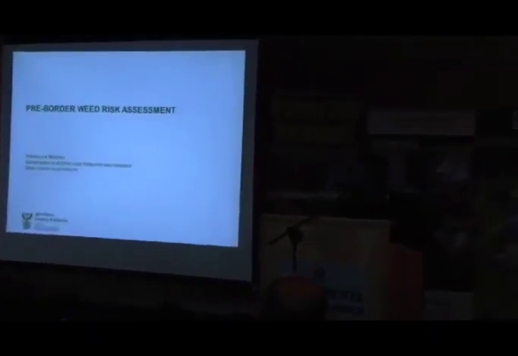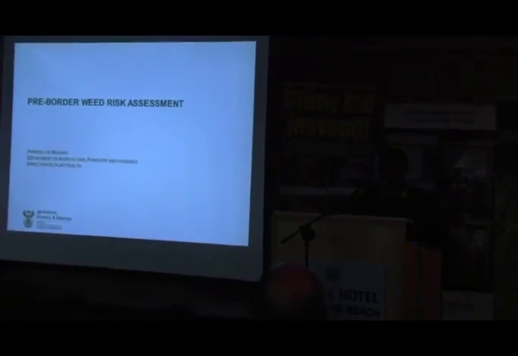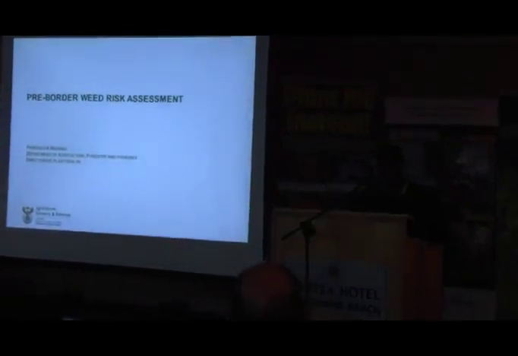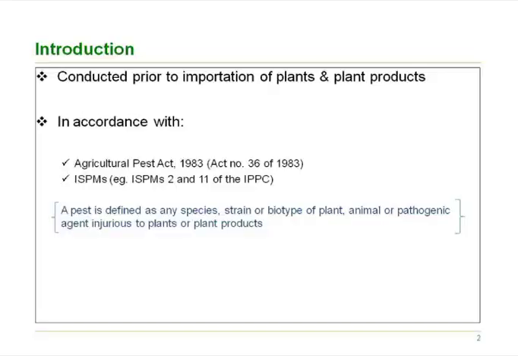My name is Phindulo Mashau from the Department of Agriculture, Forestry and Fisheries under the Directorate Plant Health. In the division Pest Risk Analysis, I am responsible for conducting weed risk assessments. This is a kind of assessment that is conducted before the actual importation of plants and plant products.